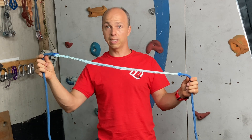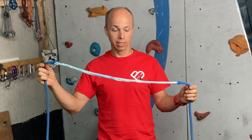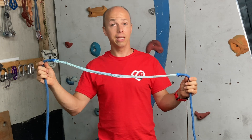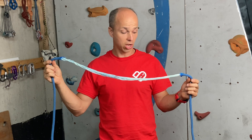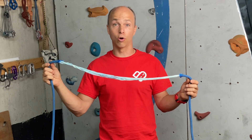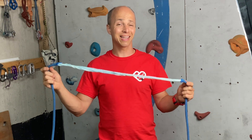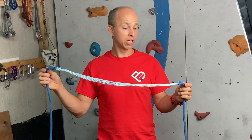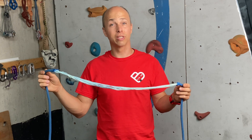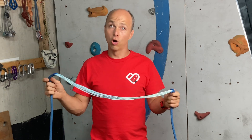I have 60 centimeters of core showing in my rope now. It was in pretty good condition and I could have gotten a lot of climbing out of that rope, but now I have to cut a few meters. Note that technically all the core strands are pretty much intact, so it would have saved the climber — but the rope is dead.